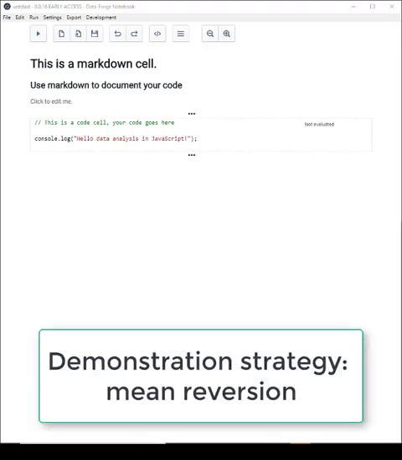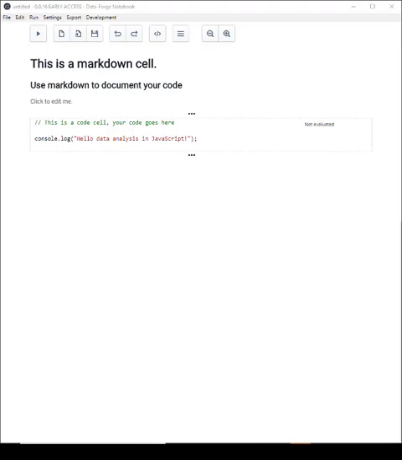The trading strategy I'm using to demonstrate is a mean reversion style strategy. For demonstration purposes, I'm only going to be using a very simple and naive version of this strategy, so please don't expect anything too sophisticated. I also need to say that I don't particularly endorse this type of strategy. It just happens to be the kind of strategy that I'm currently researching for myself, although I haven't yet made any decision about whether I'm going to trade this strategy for real.